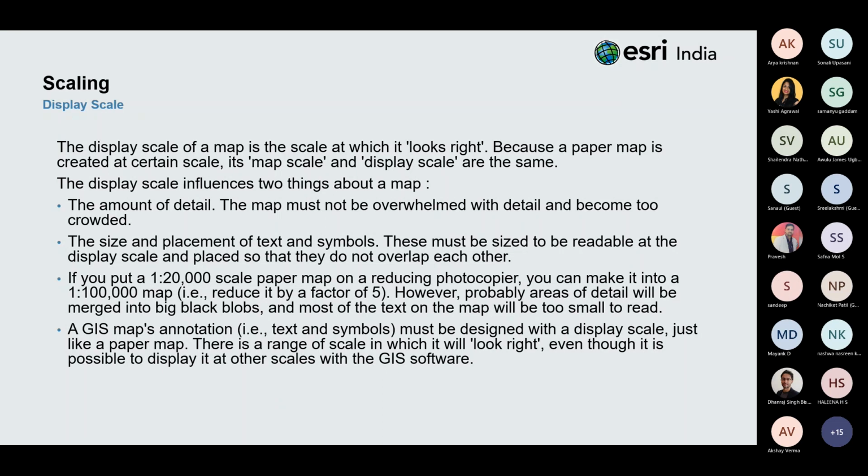Now, these small basic concepts that we have here play a major role in understanding how spatial data is analyzed, how it is used, and finally, how it is represented to give the corresponding output.